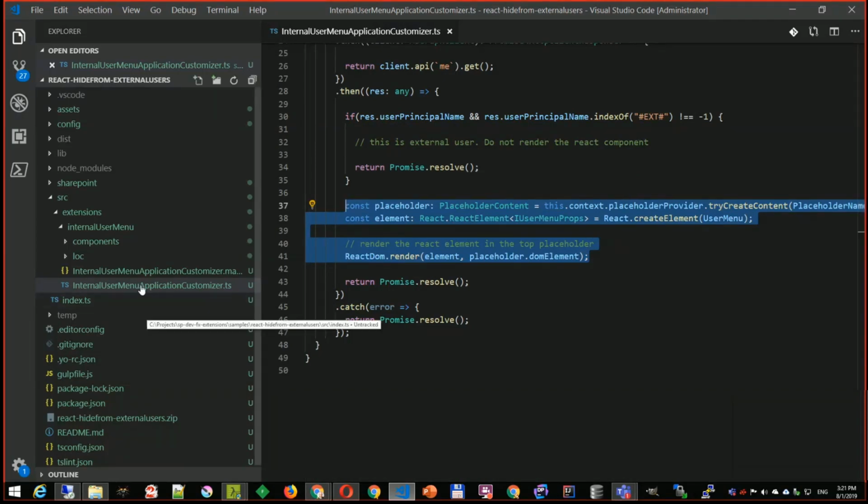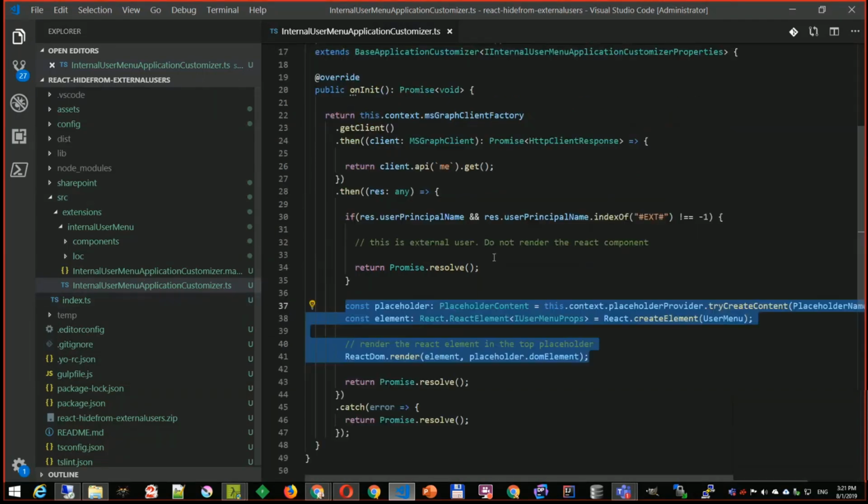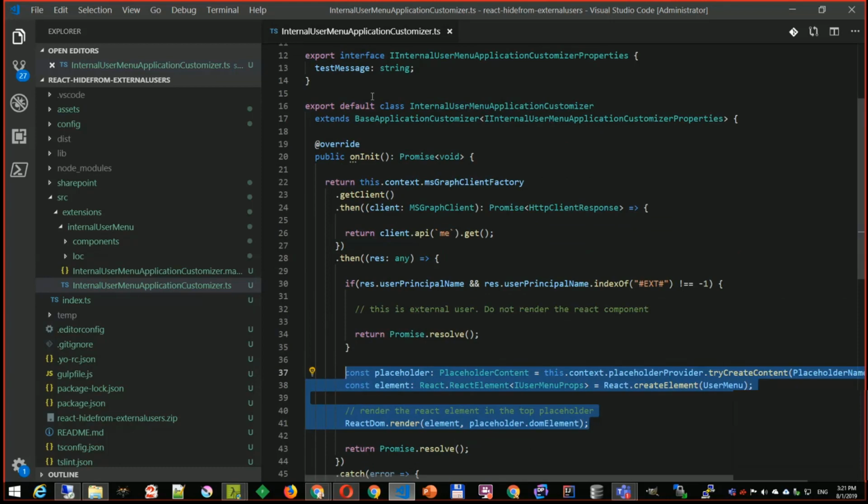The rest of the code is not very exciting. The exciting part is that I'm using the graph client. If you're not familiar with the graph client, this is a built-in functionality of the SharePoint Framework that we can utilize to call the Microsoft Graph and get information from there.